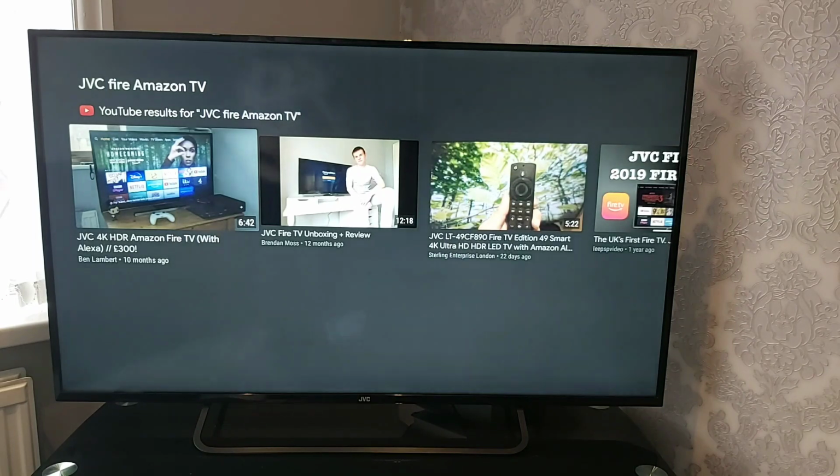Okay, so let's talk about the Amazon variant of this TV. Now the Amazon variant of this TV, pretty much most of the specs are the same. So you've got the 4K, you've got all the smart functions, you've got some of the apps, but not all of them. Because this is the Android variant, you actually have more variety of the Android app library. So for example, the games, Disney Plus, Plex, but with the Amazon Fire one, although it is more expensive, you're still limited to a few functions.